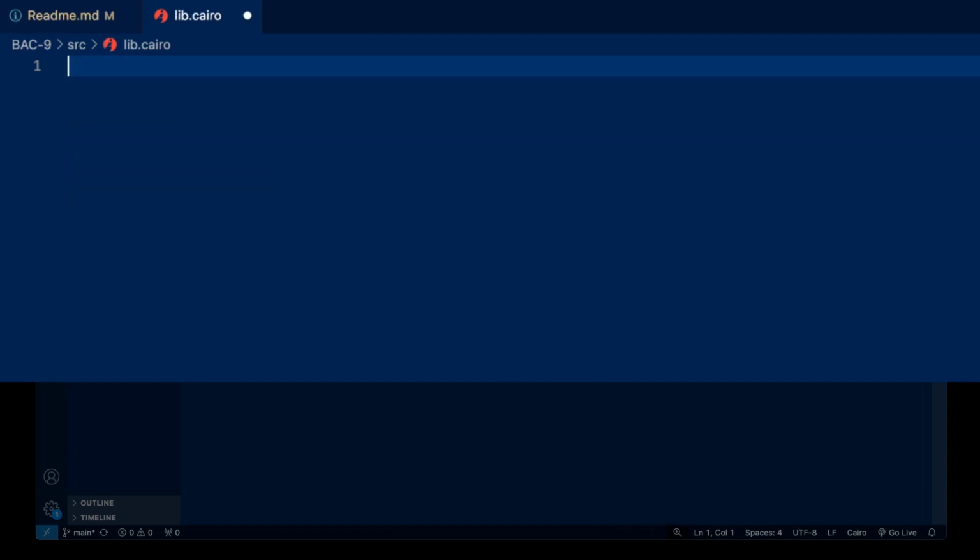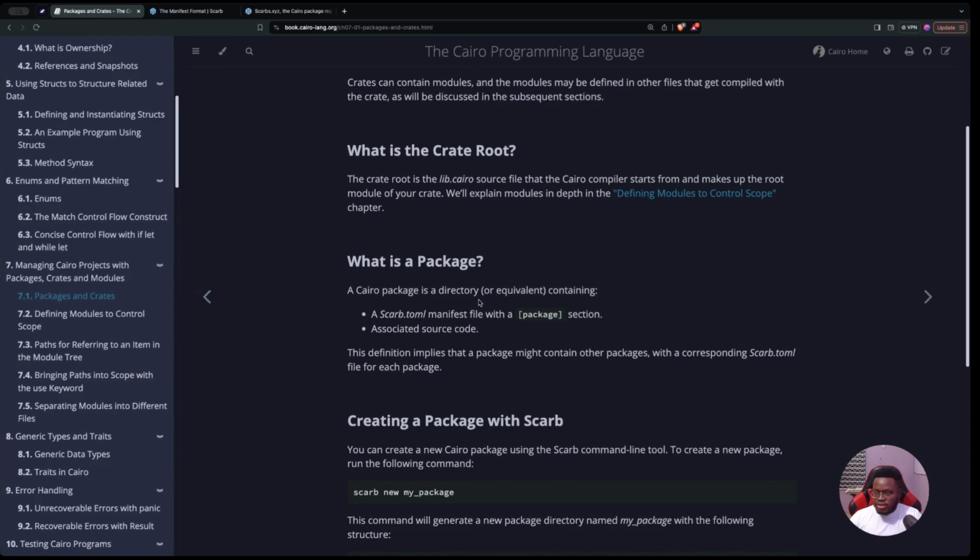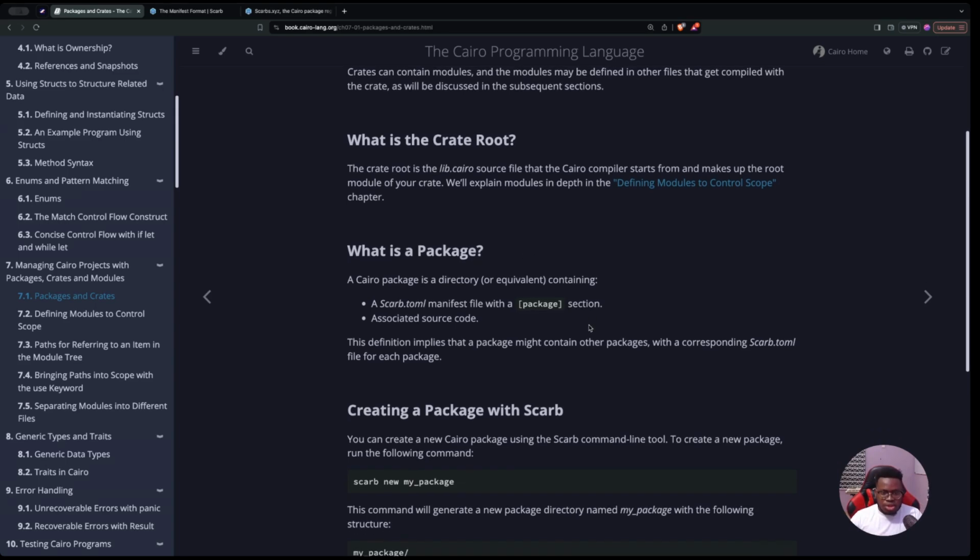All right, so we're going to clear this and we're going to be doing some really cool stuff. But before then, let's head back into our Cairo book and explain some more concepts. I'm probably not going to be doing a lot of the reading, because there's a lot of reading to do in this particular episode. So I would advise that you go back to check the Cairo book later and do that on your own.